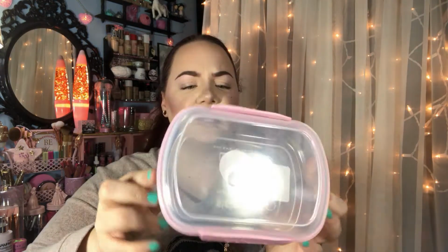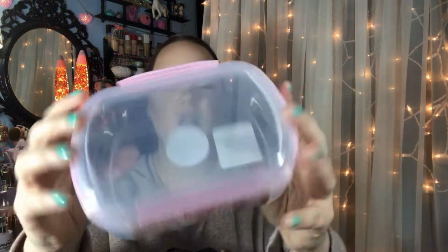So I got those. And then this was the only single pink bowl that I found, but I grabbed it anyway. It's that same brand. This Systema, I think, is the brand. But I love that baby pink color, and this one was $2.99. I was a little upset because last time I was there, they had a bunch of these single bowls in this pink color. But like I said, when I went yesterday, they only had one, so I grabbed it. And I will be on the lookout for more of these because I love this color. It's the perfect shade of pink. So I had to grab this.